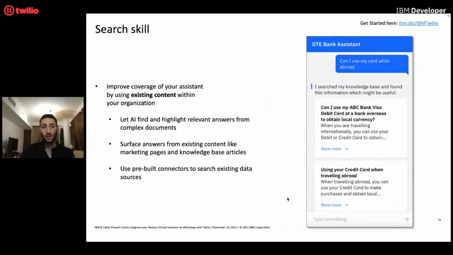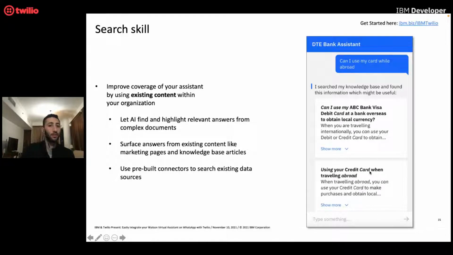And there is a search skill, and this is very interesting in a way that it can search for any existing content that we have. For example, there is another service in Watson called Watson Discovery, where you can upload all your documents. And let's say the user types something that wasn't defined in your dialog, but you have it connected to this document in Watson Discovery. So what Watson Assistant does in this case through search skill is it searches the document, and using the power of natural language it sees what exactly matches what the user asked. So in this case, the user here asked, can I use my card while abroad?